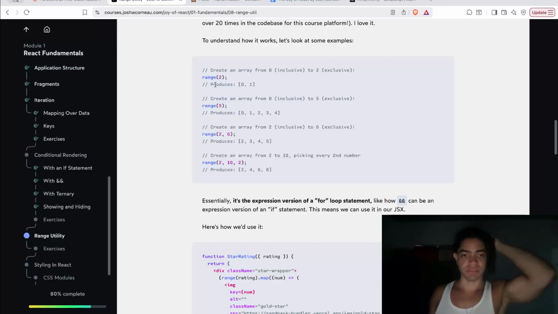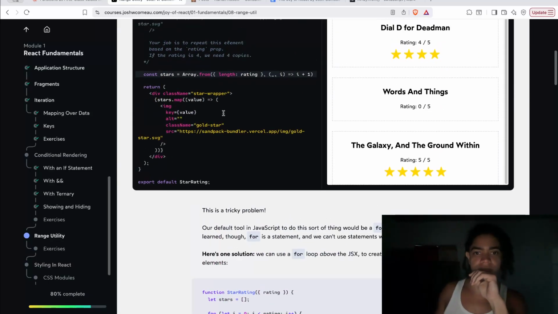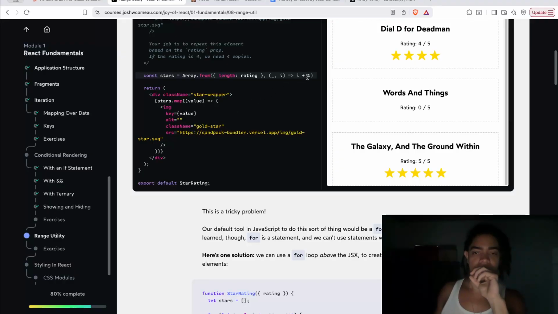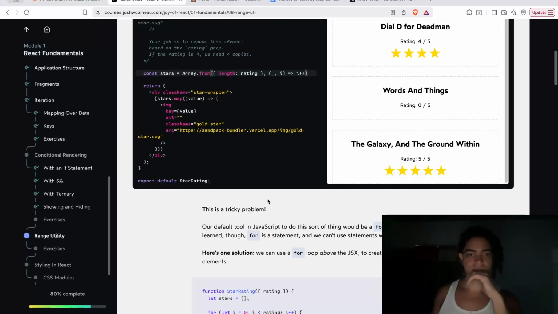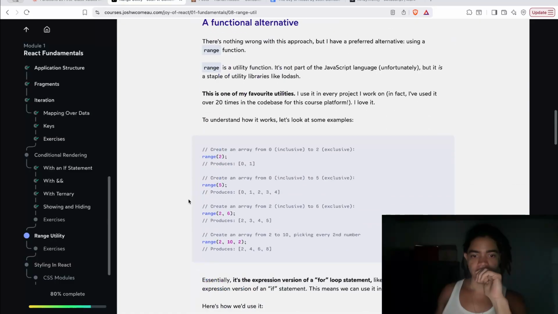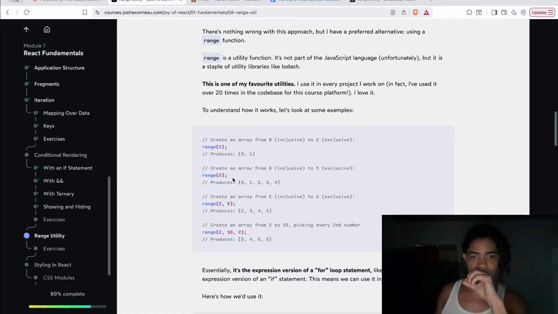Here you can produce this from the range, okay? In my example, it's producing from 0, okay? And then you say, hey, I want you to now create from this to another one, inclusive 6.